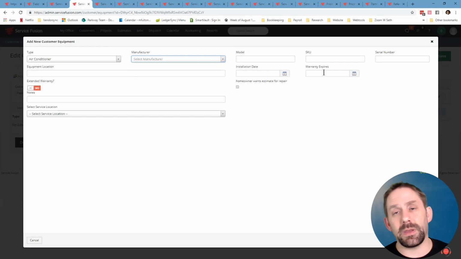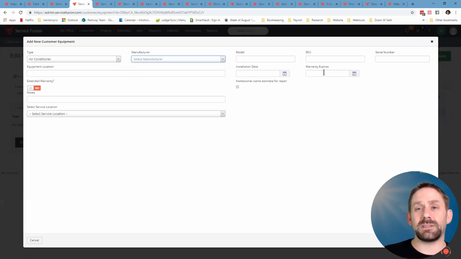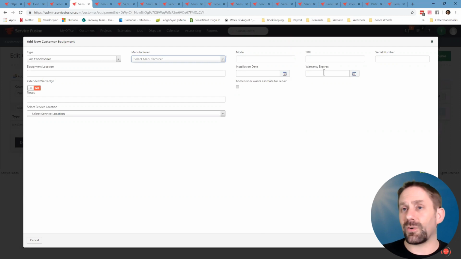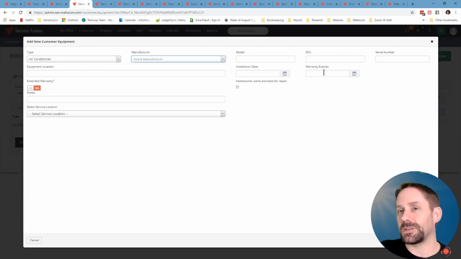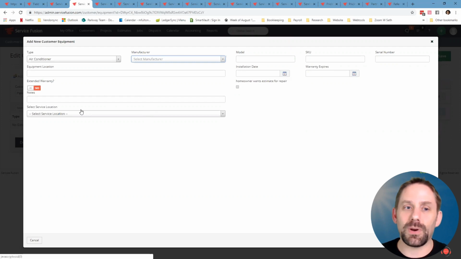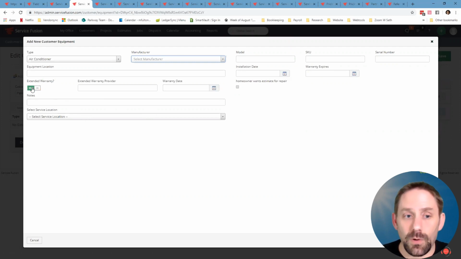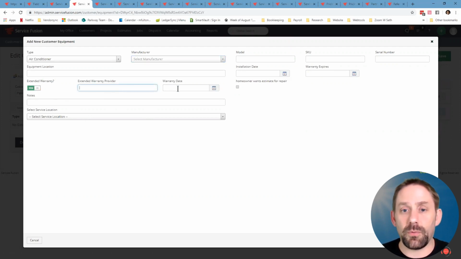This is really, really big. For service industry businesses, if you're going to have something like an AC unit that may have a 10 or 15-year warranty, from the accounting side you may not really want to have to keep 10 or 15 years, but you need that lifespan of the unit. Not to mention, if it's on a single property, people change. So again, this is a pretty impressive capability. Extended warranty, warranty provider, date.